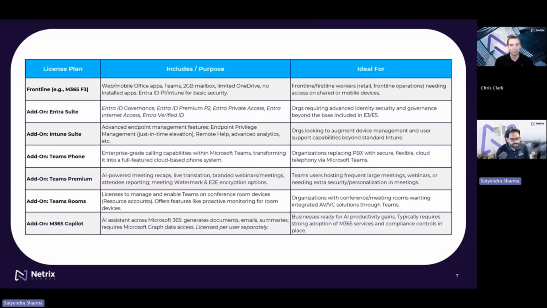Excellent. Thanks, Chris. So yeah, too many options, right? And then to continue that options for the digital workplace workload, we have Teams Phone. Now, this Teams Phone is an add-on license on Teams core services, right? So if you have an E3 or E5 that already has Teams included in it, or if you're a newer organization, now Teams has become a standalone license, right?